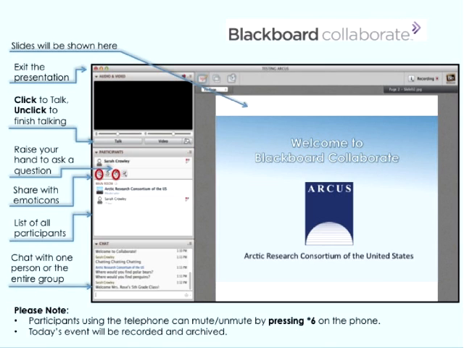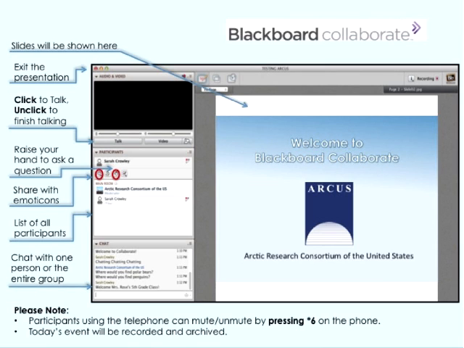On the left, you'll see a participant panel, so you can see who has joined us. And there is a talk button as well. You can press that to speak and press it again when you're done. If you'd like to ask a question, there is a little hand icon. It makes it easy for us online. You can put that up and we can call on you.